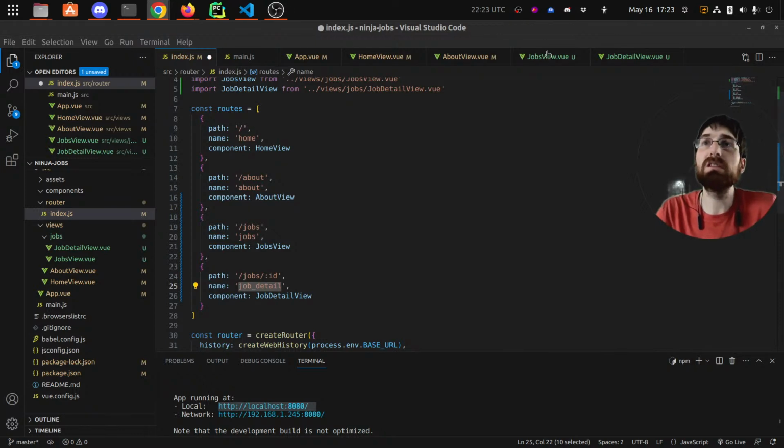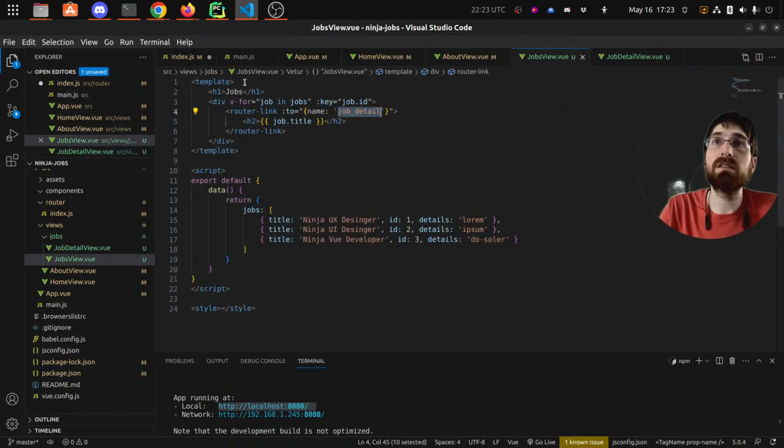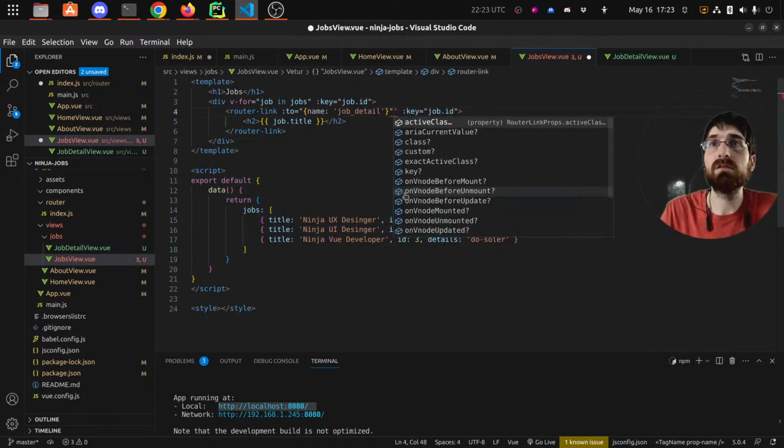The key, we need the key also, I think, right? An ID key. Job detail, we need a key. In our case it's the ID from our data here.